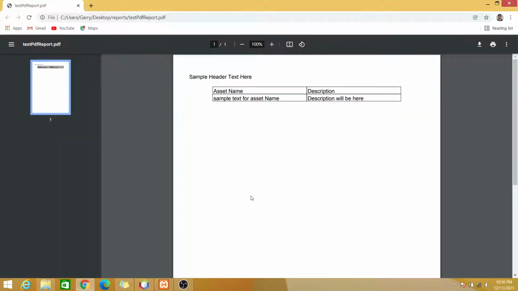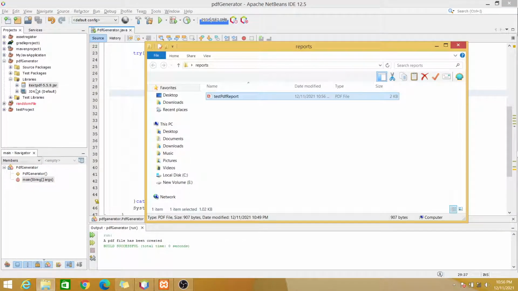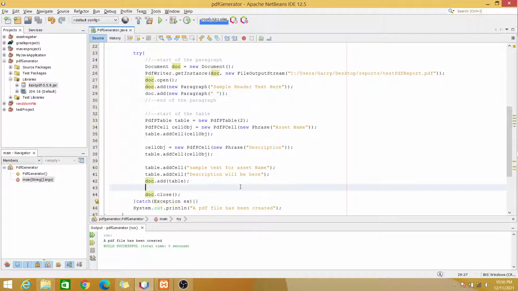Yeah, so this is an example, guys, of creating a PDF file in Java using the itext jar file. But the sample data that we have passed into our PDF file is hard-coded.